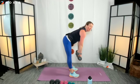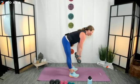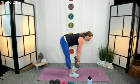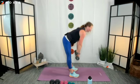3, 2, 1. Abs pull in. Back is long. Squeeze the glutes and the hamstrings. They are doing this lifting, not your back. Abs are pulled in. Back is long. Come on. That's it. Nice job.